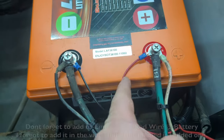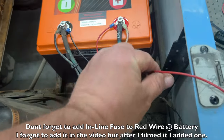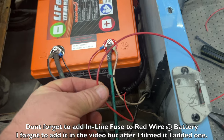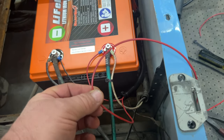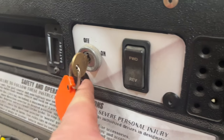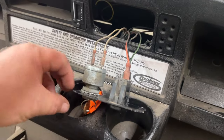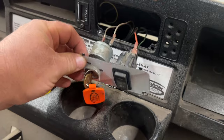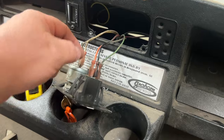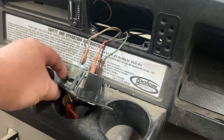Power is going into the red, ground's going into the green. I've got just one more power wire to run up to the front of the golf cart to the keyed input. I'll need to drill out two rivets down here to gain access to the dash. So here's the deal about the EzGo PDS golf carts — we get the power coming in on the FNR switch in the middle, and it has power on it all the time.